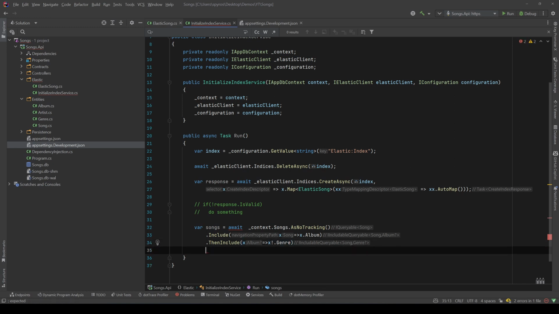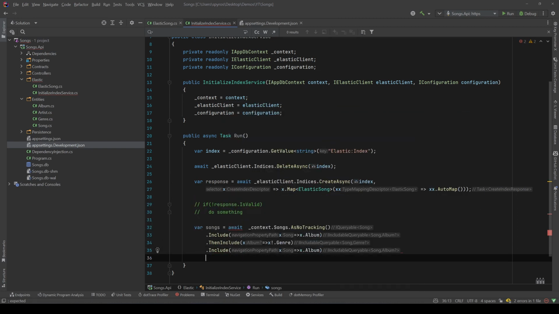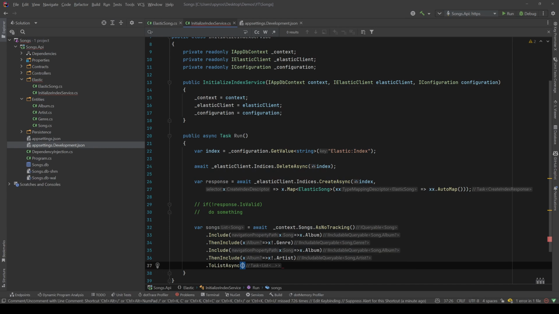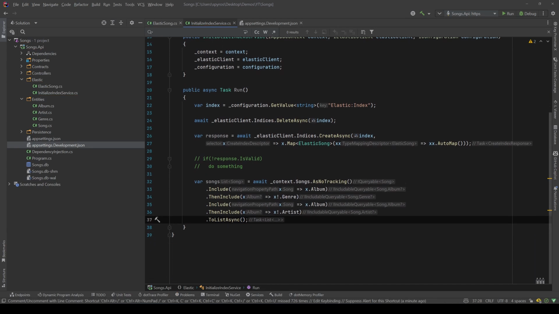And we also need to include the artist, so again include album, and then include the artist, and we know again that the album won't be null. And finally, ToListAsync, so that we will have our songs.